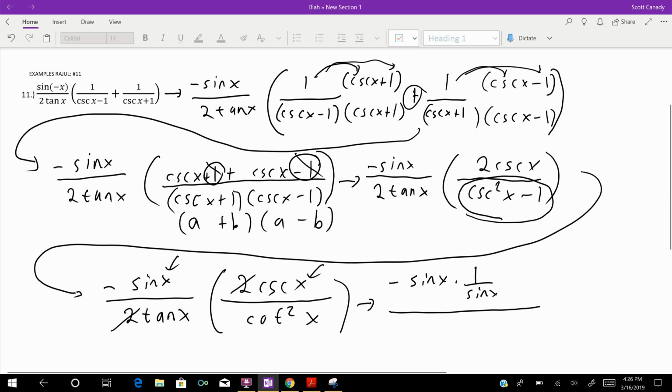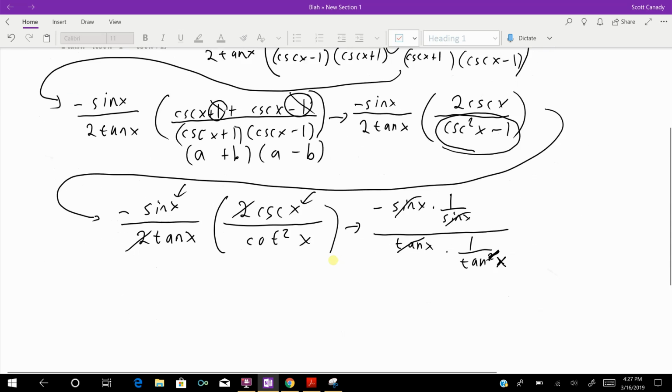Now let's take a look at those denominators. I've got a tangent of x, and I've got a cotangent squared of x. I happen to know that cotangent squared x and tangent x have a relationship. Specifically, cotangent squared x is 1 over tangent squared x. That's again one of the identities that you should try to memorize. So I'm going to go ahead and change that as well. So that's tangent x times 1 over tangent squared x. All right, so these sines are going to cancel out, and it looks like this tangent x is going to cancel out with one of these tangents of x. Let's go ahead and shrink that down a little bit more.